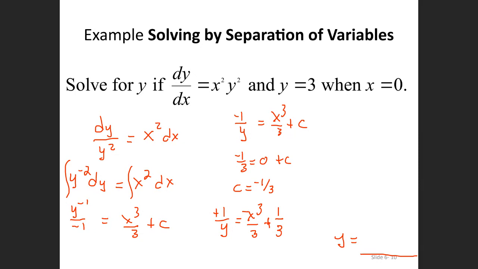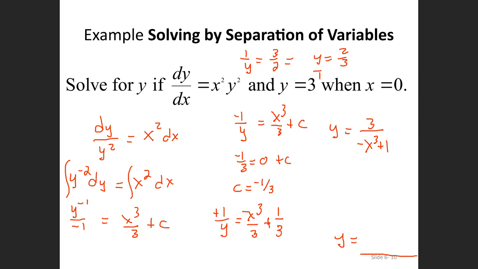Times it by its reciprocal. So what are you saying? Just flip everything over? So y is equal to 3 over negative x to the third plus 1? And that is absolutely correct. You can do that. If you had a problem like 1 over y is equal to 3/2, you could rewrite that and say y is equal to 2/3. You can just flip both sides. Not many people know that.